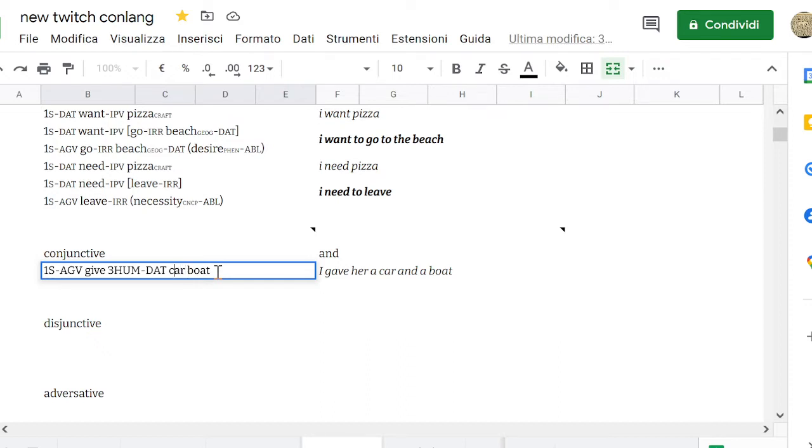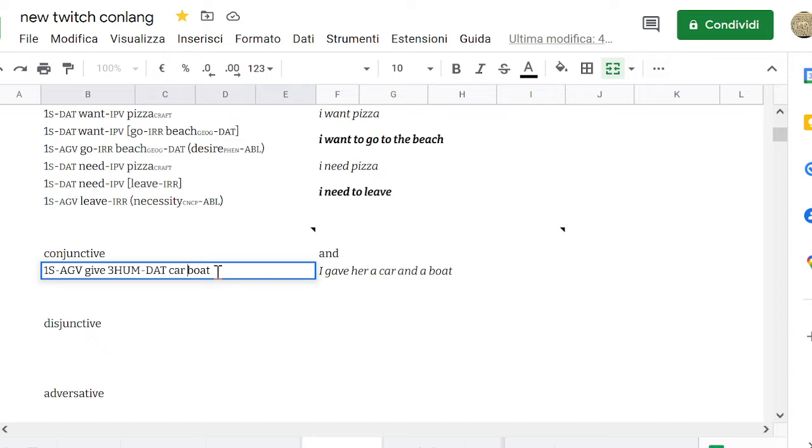But there is some ambiguity when we just have our nouns next to our nouns with no coordination. It's not necessarily clear that one isn't describing the other, and that's a syntactic ambiguity. Now, if things are different cases, that's a little bit more okay. For example, with this being dative and a pronoun especially, I'm going to assume that it's separate from whatever these are, because these are in a different case. They're just the unmarked patient one. So that's okay. But car and boat, I'm not even sure how I'm going to do compounds if I'm going to do that in this language. And so I just want to be safe and have a way to coordinate these.